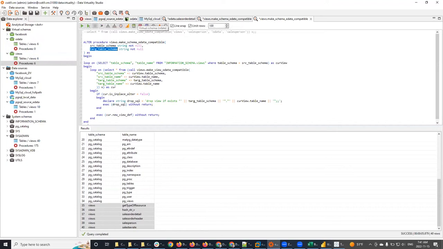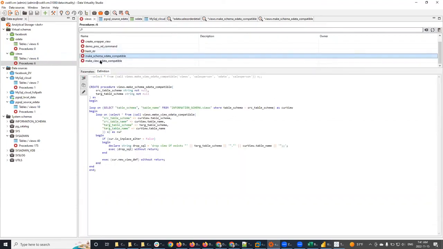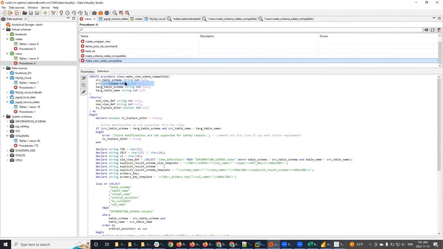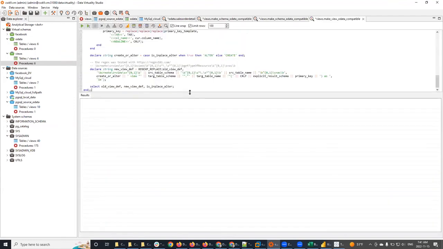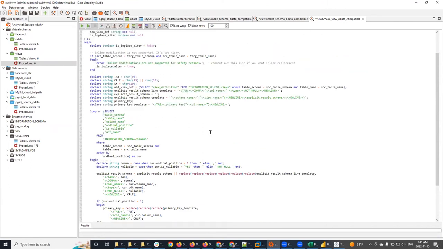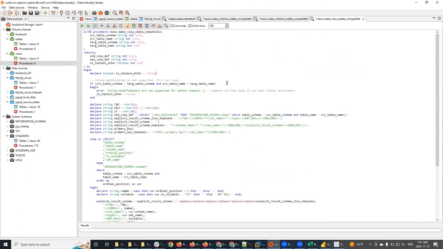And let's take a look at the actual code that does all the fun part. Here we have a quick flag about whether we're going to do an in place, and what this means is that we're going to use the alter statement to alter the view instead of creating a new one.